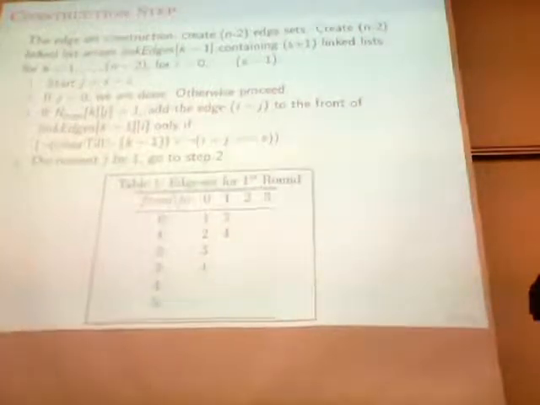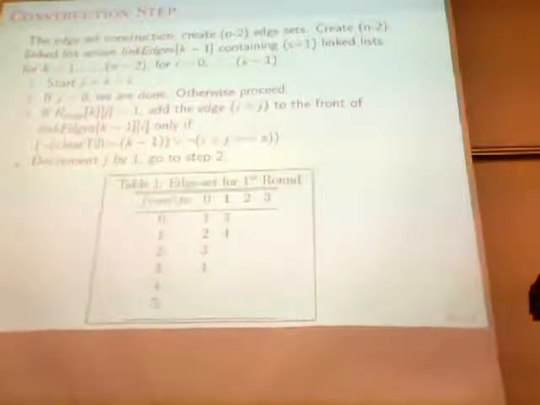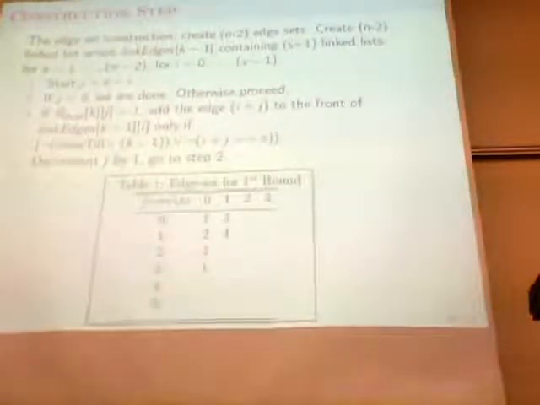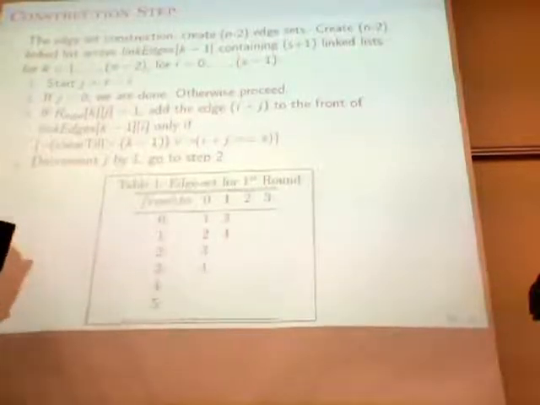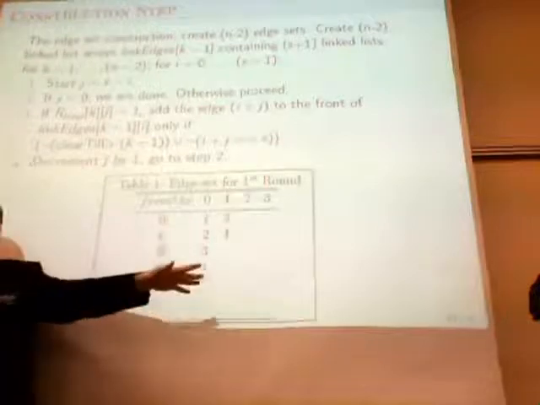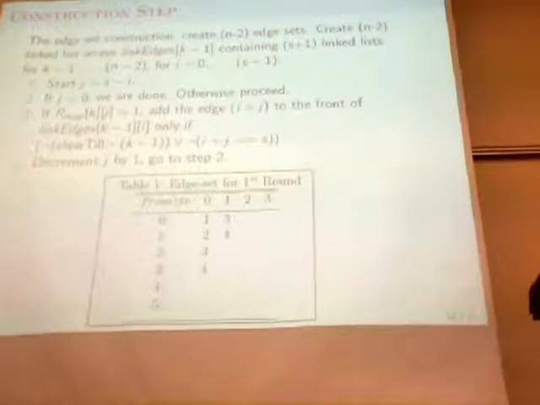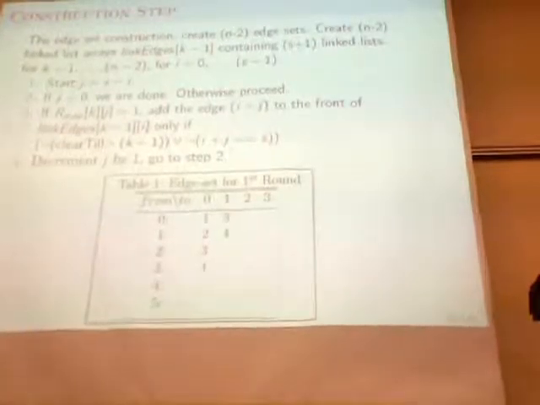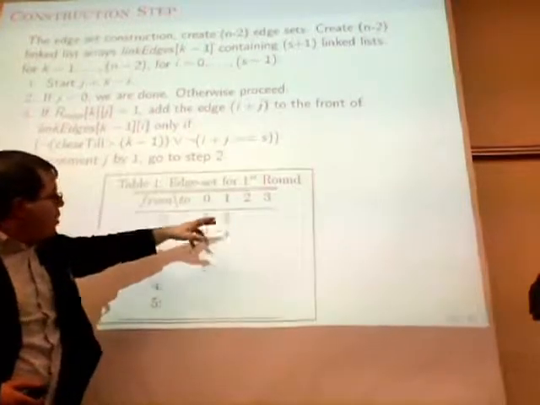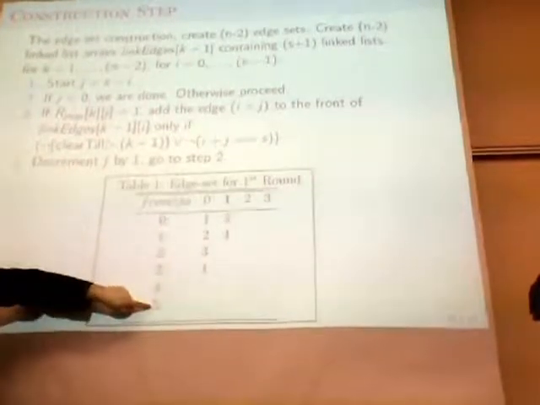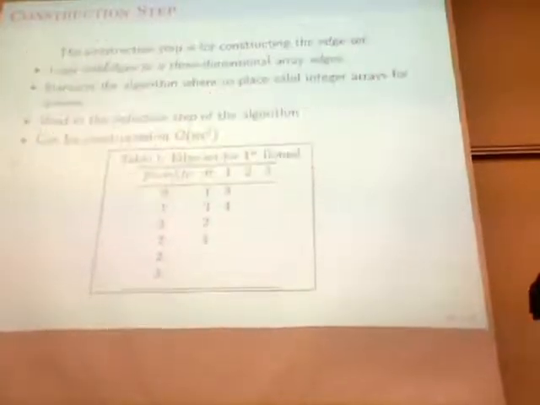Now, one thing to keep in mind is that we have this thing called clear till. Clear till was 3. You start at round 1. If you can't do that until round 3, you don't include anything that'll put you into Q sub S. So that's what this statement right here actually is. It's the one that's going to make sure nothing sticks into Q sub S. So that's why you'll notice that none of these will go into Q sub S, which is right there. So don't worry too much about this. I'm going to show you a picture that will make it a lot more clear.